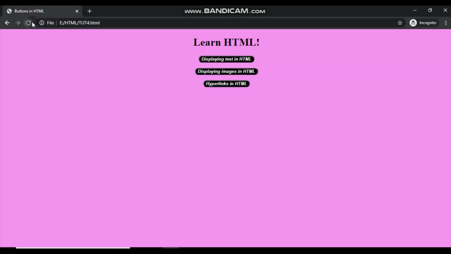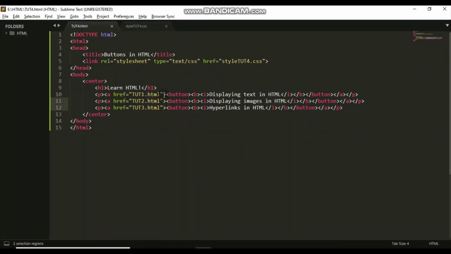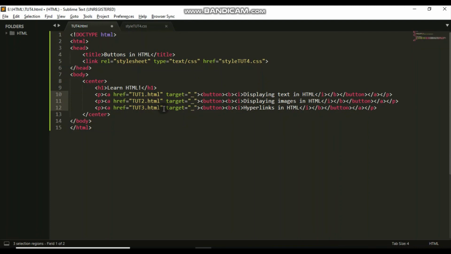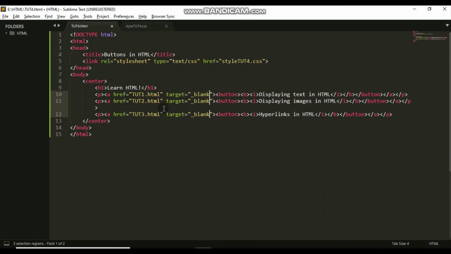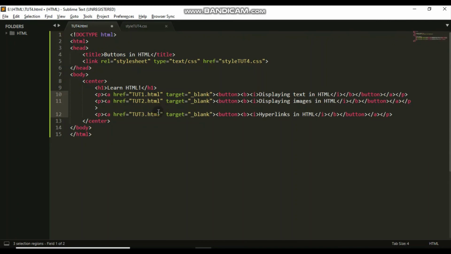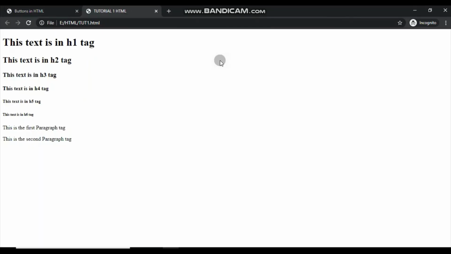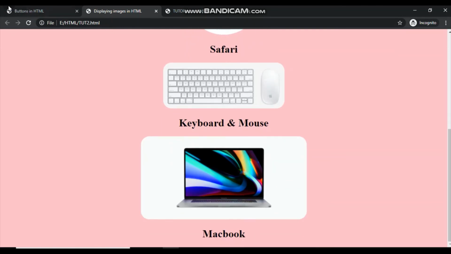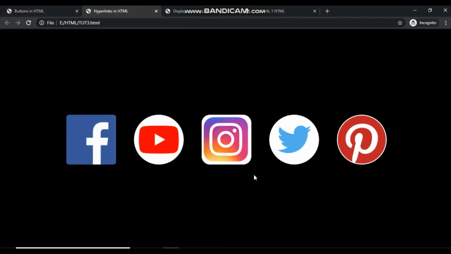Now I'll refresh it. We have it in order. Now if I click on it, okay. Before that, I will give the target as blank in the href, so that they come in different tabs. So this is displaying text, then we have displaying images, and at the last we have hyperlinks in HTML.